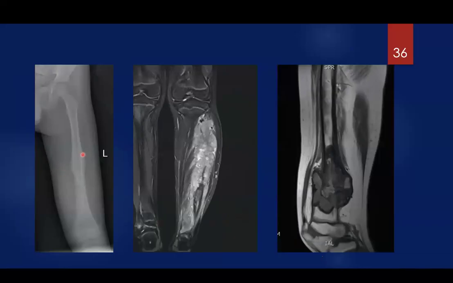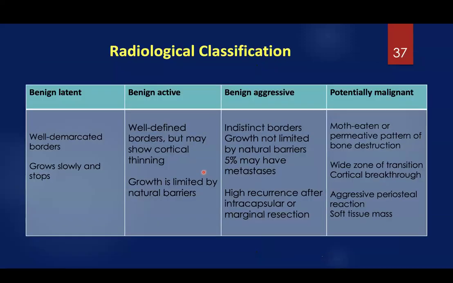Look at this X-ray. This X-ray is one of our patients also. This is a very destructive lesion. It's a permeative pattern of bone destruction with a typical Codman triangle here, periosteal reaction, cortical destruction. And this patient turned out to be osteosarcoma. And again, this is the MRI. Sorry, I put it the other way. This is the MRI of this patient. You see, after he got a fracture, and then this is a soft tissue mass. And these are the X-rays and the MRI of the patient with the fibular Ewing sarcoma. Look at the extent of the soft tissue component around it. So if you see a patient who has a soft tissue mass, then always think of malignancy.